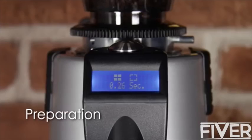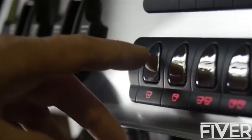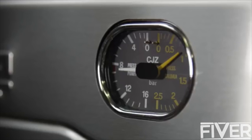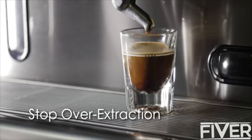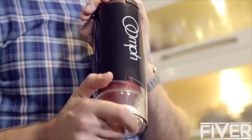Number one, it's going to be purring the coffee correctly for the beverage about to be made. Number two, it's going to be maintaining the correct pressure throughout the brewing process. This in turn will lead to the correct flow rate of water passing the coffee particles. And last of all, this will give you the correct extraction and will also stop the coffee from over-extracting. But this little device controls all of those aspects without the need for electricity and just at a fraction of the cost.